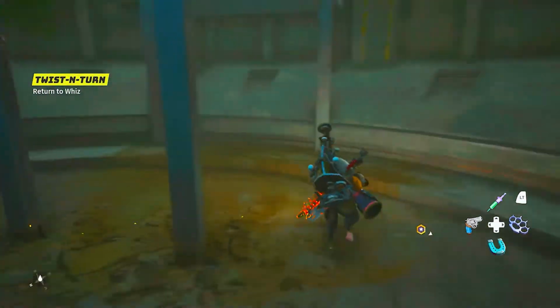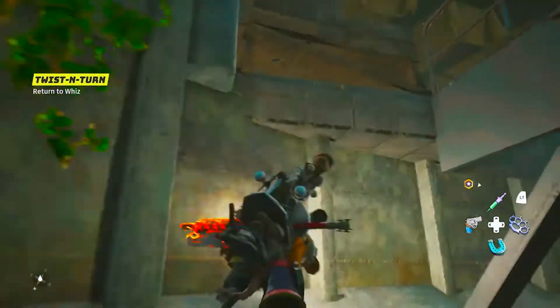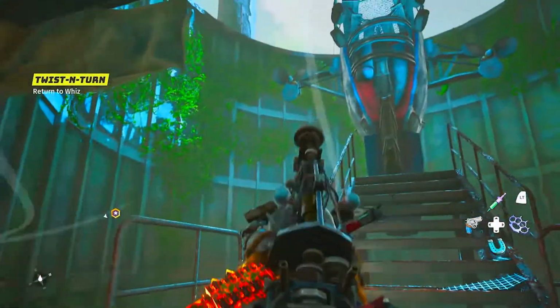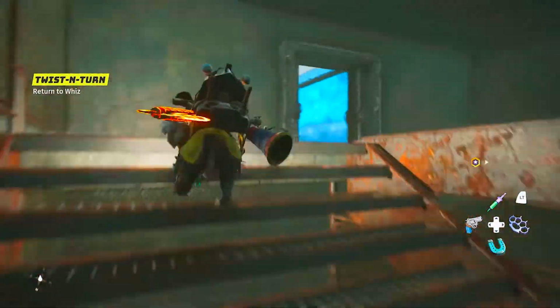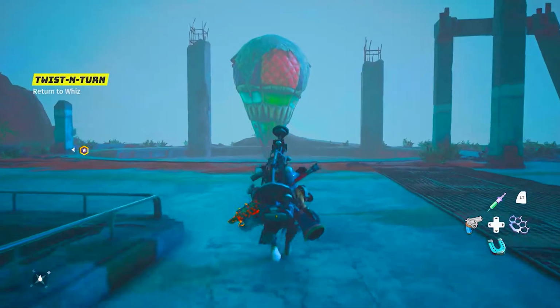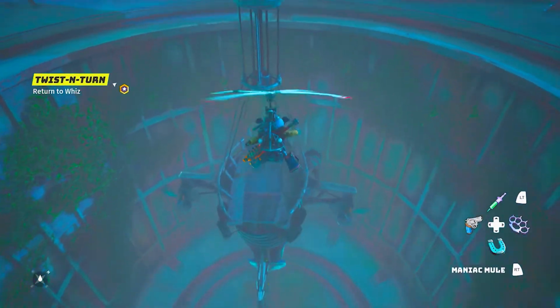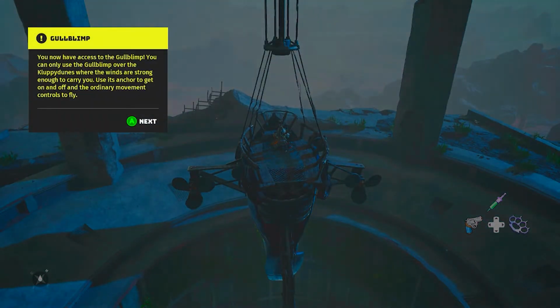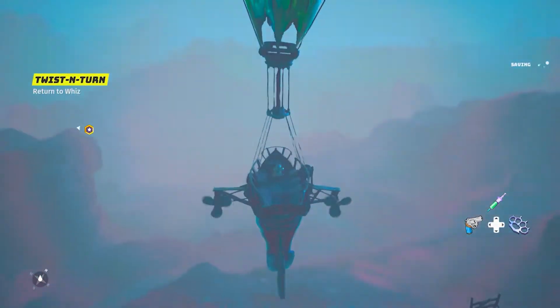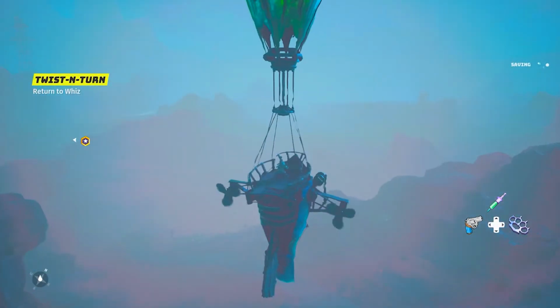You cannot jump in it straight away. What we're going to need to do, we need to go all the way to the top again. So you want to come out of the vault and come to where this giant balloon actually is. And now we're just going to jump inside it, and now we can interact. And then it gives you a quick guide of what you can do with it. So as you can see, now we can just travel by using this.